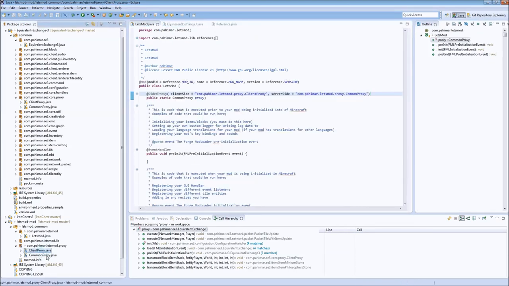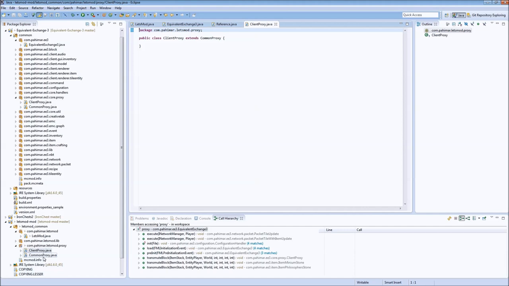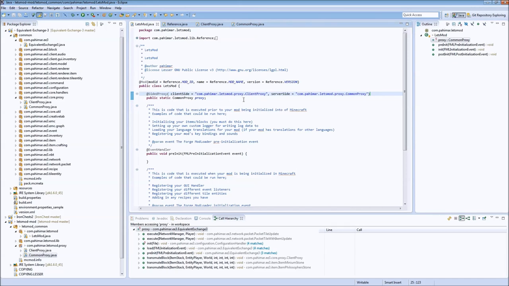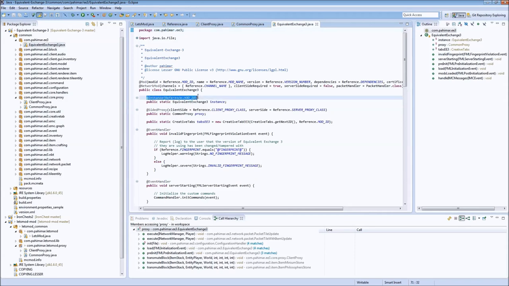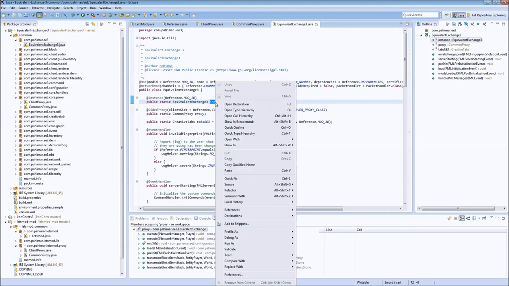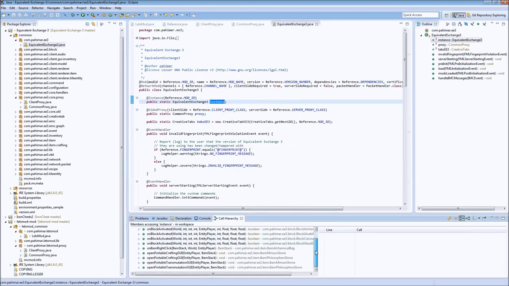Also, if I actually reference the LetsMod ones. So we have an empty CommonProxy and an empty ClientProxy, and we have made the LetsMod mod file aware of them. We will add to these proxy files as we work down mod development of this mod. As we find things we need to execute differently between the server and the client, that's when you add to the proxy. My Rathi is in chat letting me know that the annotation initializes the proxy itself. So this line right here initializes that for us. And I think while I'm here, we might want to set up our instance here as well. I don't believe that needs... Yeah, same deal. Okay.